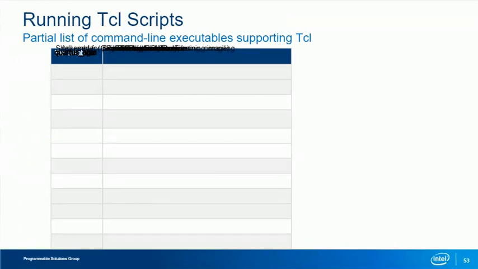This is a partial list of command line executables that have Tcl interpreters built into them. The Quartus_shell executable supports general project management functionality. You can use it to make assignments, perform compilation and general reporting, and other shell functions. Other executables on this list perform specific functions. For example, Quartus_sta is used to generate timing reports. The Quartus_cdb executable is used to perform back annotation, manipulate logic lock regions, and other compiler database related tasks. Quartus_sin, Quartus_fit, and Quartus_asm correspond to parts of the regular Quartus compilation.